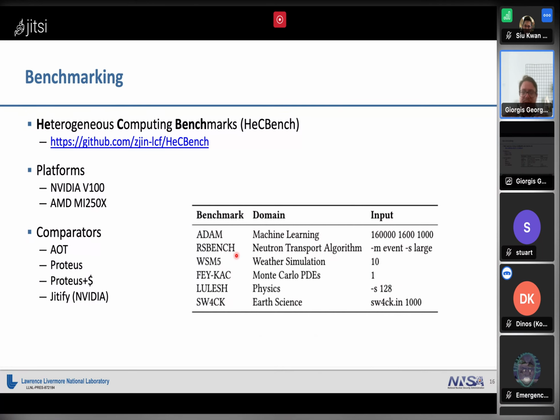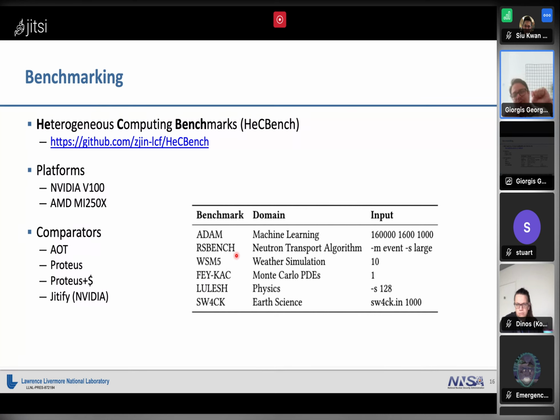So to do that, we take a heterogeneous computing benchmark suite, which is called HeCBench. It's a suite that comprises HPC proxies and kernels, and not only limited to HPC, it also has kernels from other domains as well. It's pretty well maintained. It's curated by Oak Ridge National Lab and Intel. And they have lots and lots of implementations of kernels in different programming languages like CUDA, HIP, SYCL, OpenMP offload, so quite a variety.